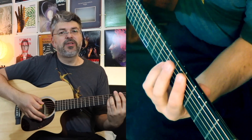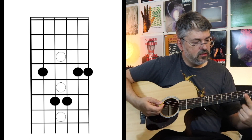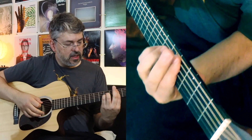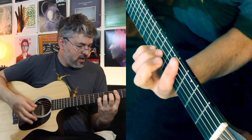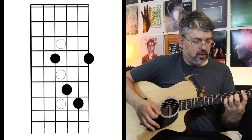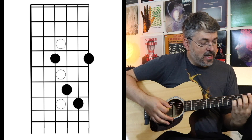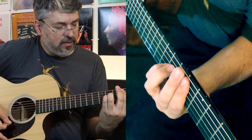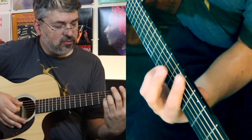And that's a C sharp sus two — I'll flash that chord up there for you. C sharp sus two, we're on our fourth fret here on the fifth string. Let's look at this as a chord first and then we'll pick it out later. So there's a chord, back from here to here, and then we're sliding up.